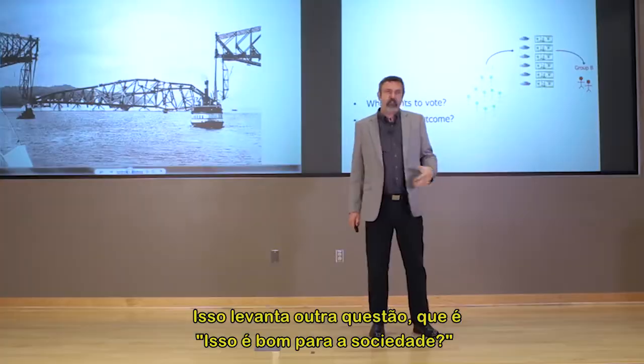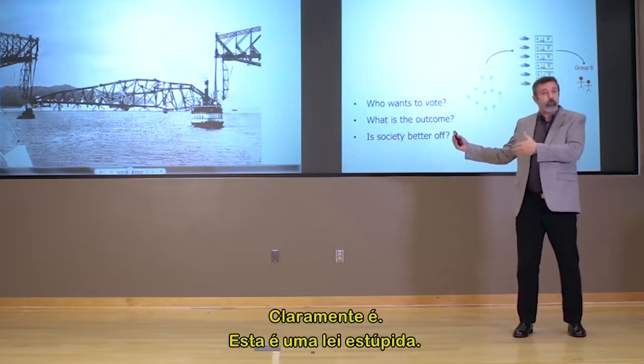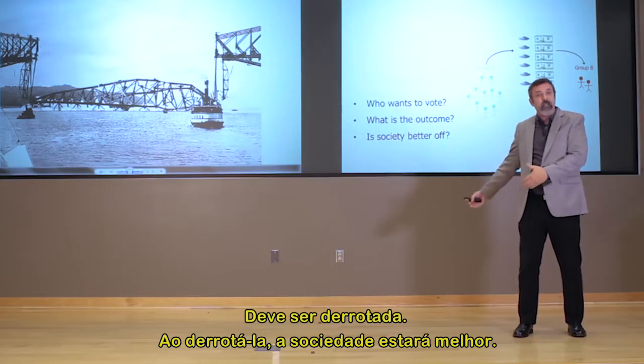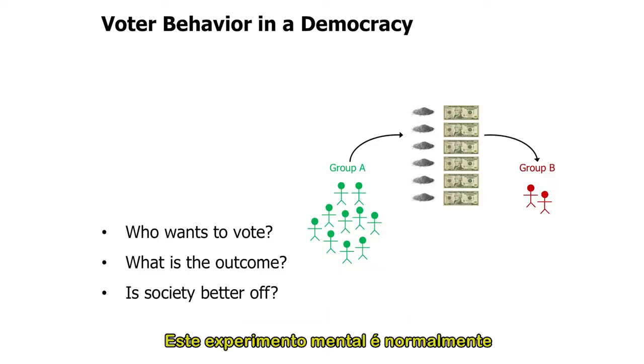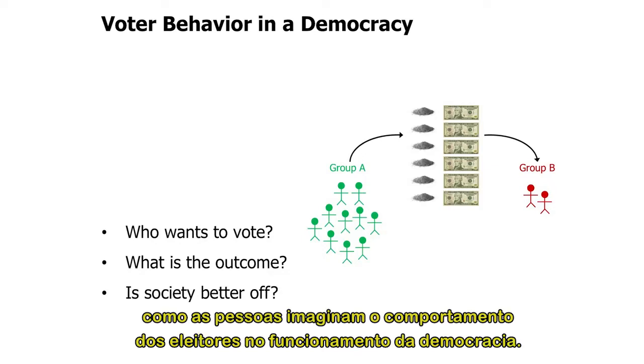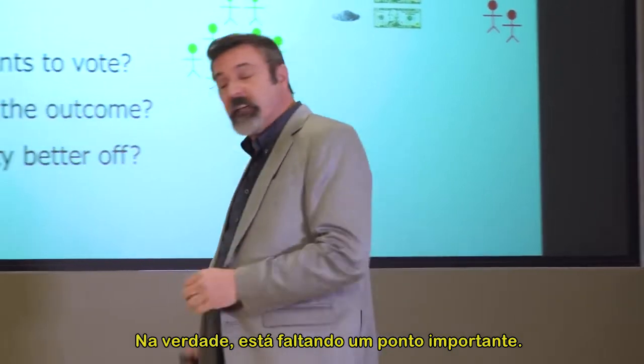That raises another question, which is, is this good for society? And clearly it is. This is a stupid law. It should be defeated. And in defeating it, society is better off. This thought experiment is normally how people imagine voter behavior in a democracy working. In fact, it's missing an important point.